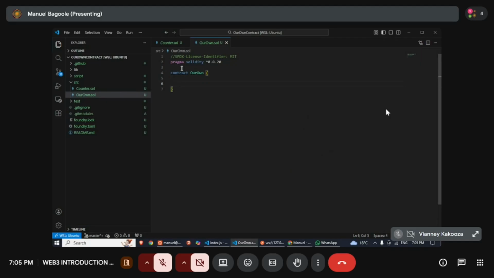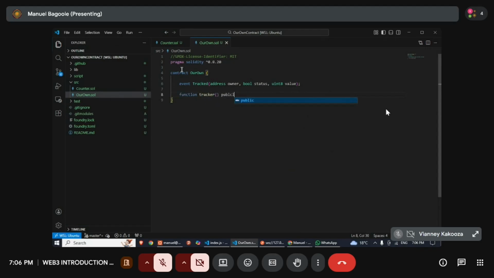Then in here I'm going to define one event and call it tracked. So this is the event I'm going to be tracking. Then I'll give it two parameters. One is an address, maybe call it owner, and then a boolean value called status, and perhaps a uint8 called value.